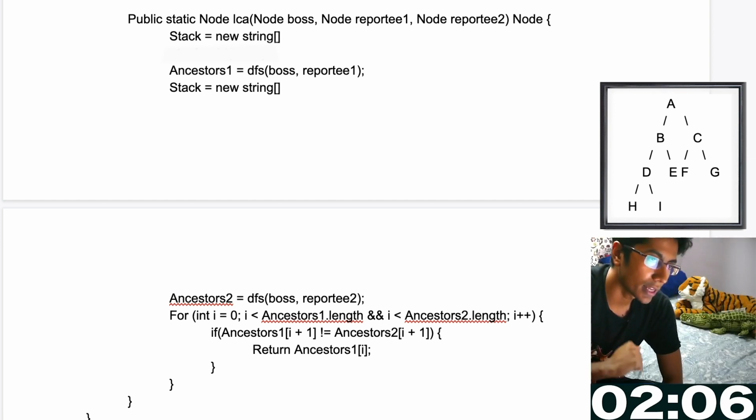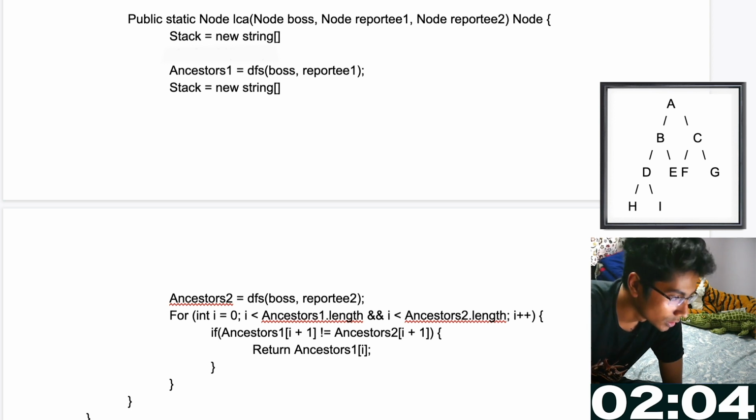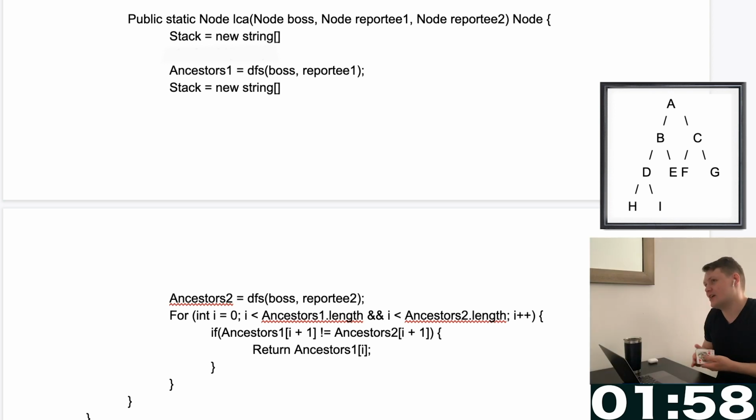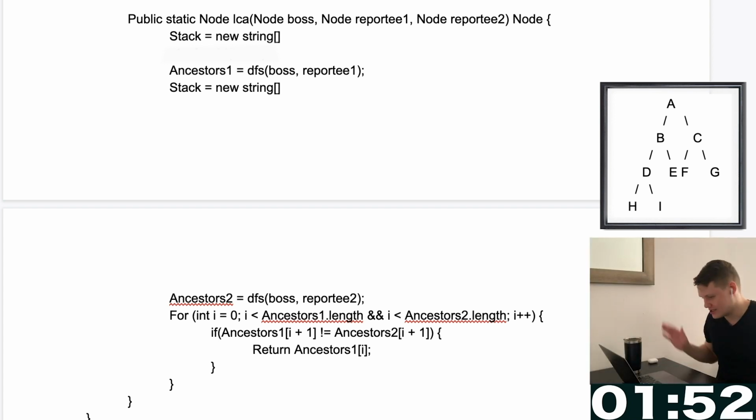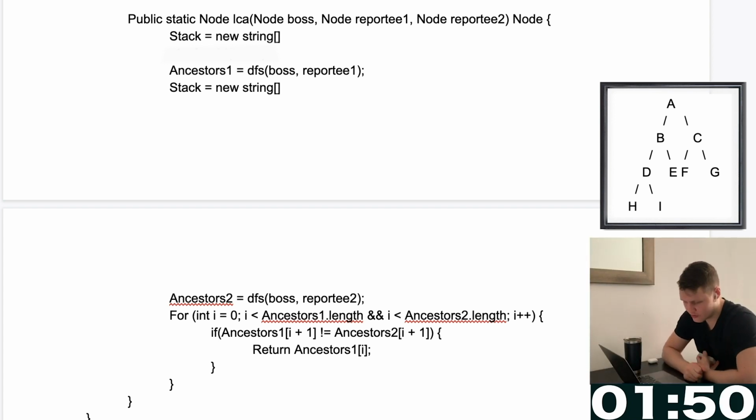You're right. If they are the same, then I'll handle that in the main function. I can immediately just return the result and say that they're the same. If it's possible that they don't have a lowest common manager, then you could have all kinds of stuff, but we said to ignore that, so that's good.